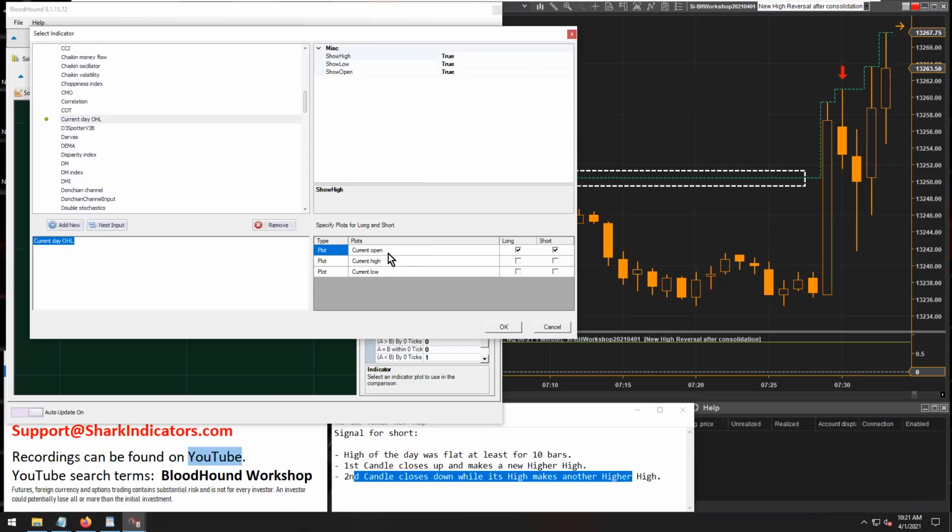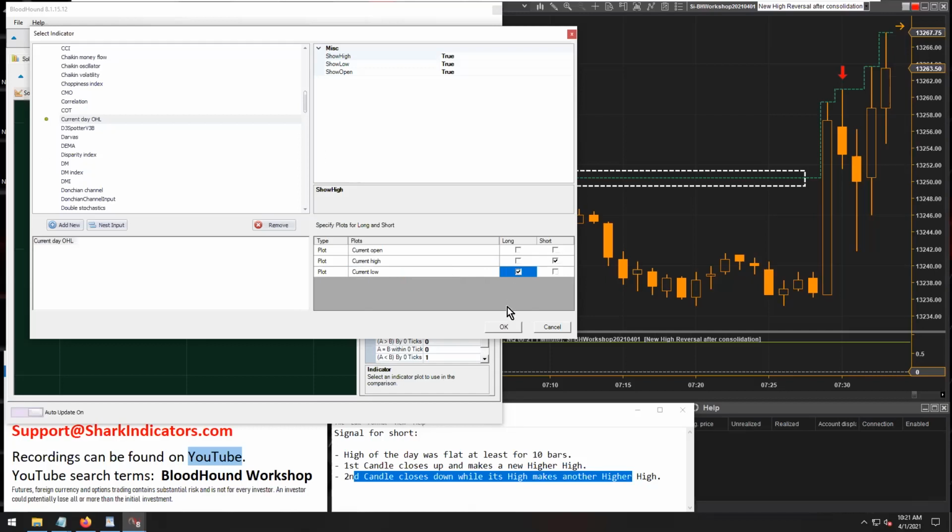And we are interested in the current high for short signals. So remember, off of the current high, we're generating a short signal here. And if we reverse all this logic, all these conditions, then off of the low of the day, we're going to be generating long signals there.